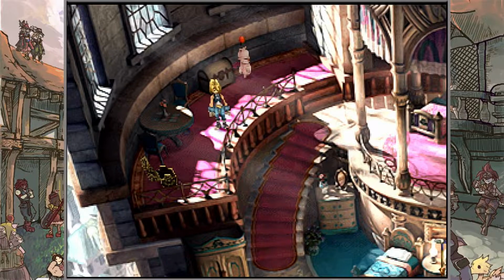Now, I believe our next upcoming area is going to be Daguerreo, so it is going to be a really cool, awesome place. And not only that, but it holds another Stellazzio coin that we need to go and pick up.